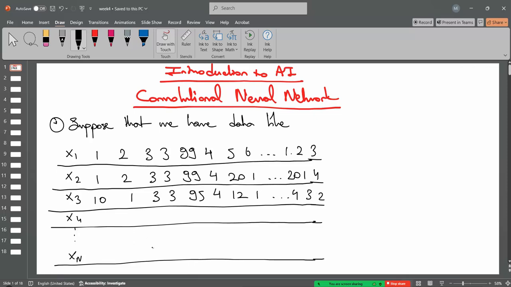And this goes on like this, 3, 3, and 10, and 9, and 4, and 4, or this is the 3, 3. In this case we have the data up to the xn variable, or the state, or the vectors.